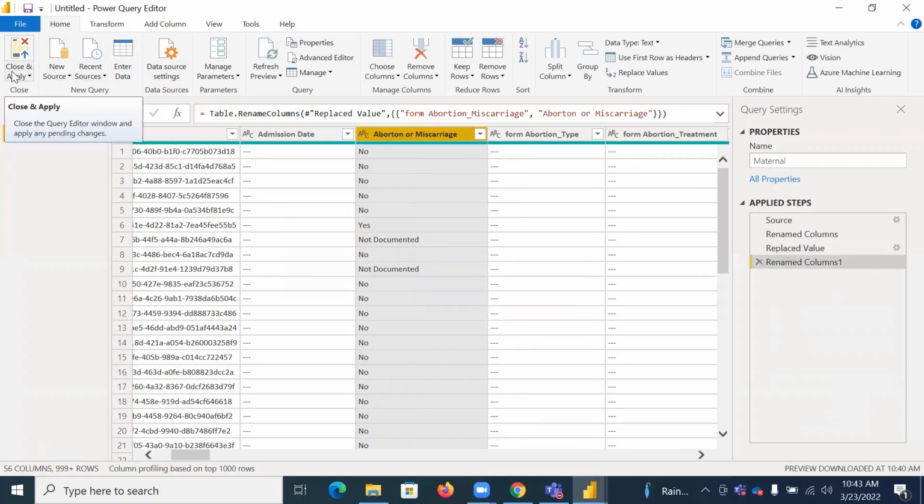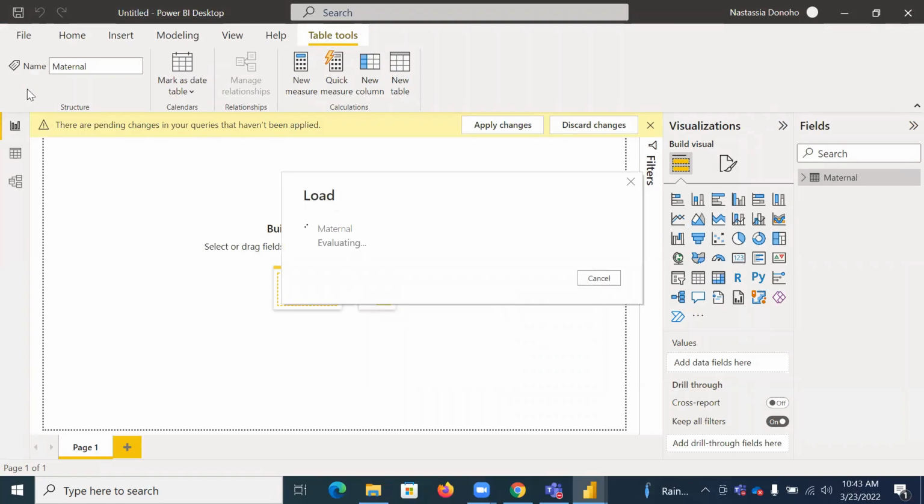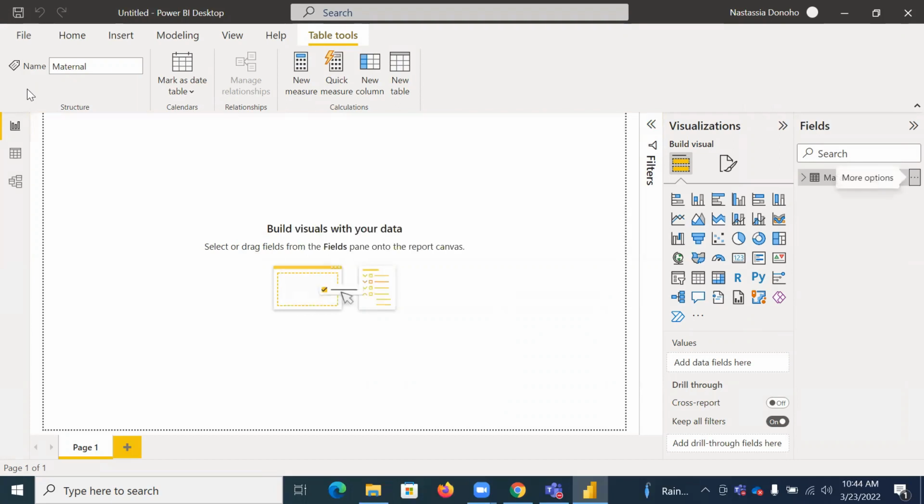So now you're going to hit close and apply. So it's going to save all the changes that you've made to your data, and it's going to apply it to this page where you're going to create your visualizations. So I'm just going to show you how to make one simple visualization. And then in the next video, I'm going to show you how I'm updating a current Power BI dashboard that I have made to update with the phase 2 data that we're using. And in that video, I will show you more in-depth ways of data visualization creation.